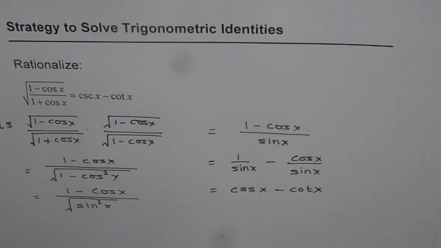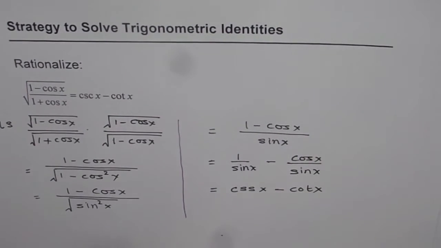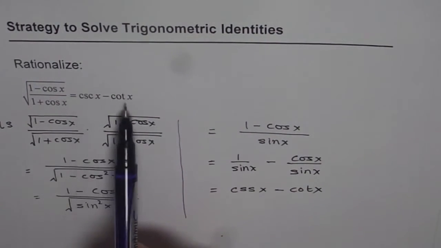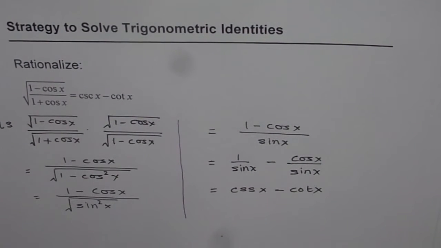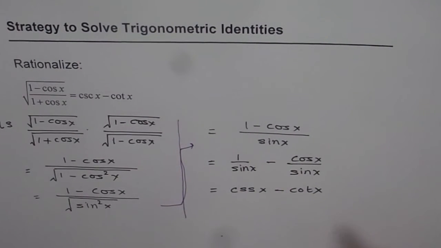I hope you appreciate this technique. Let's go through it once again. We wanted something in the numerator, so we rationalized the denominator. That is the strategy. By doing so, we eliminated the square root. Then you move to this step and get your result.